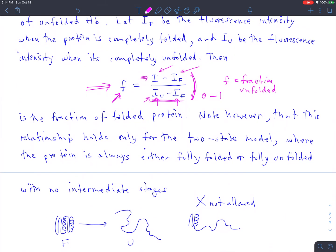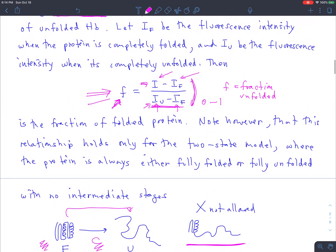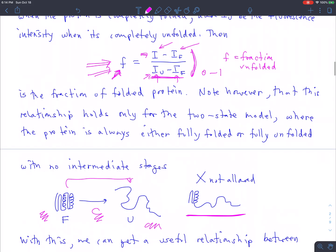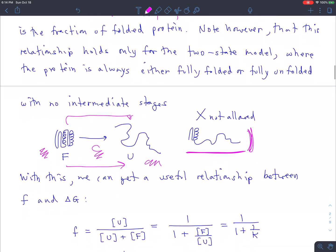If, that is, this relationship holds, if the protein unfolds in a single step. In other words, if you go from a fully folded protein to a fully unfolded protein with no intermediates in between. You have stuff like this happening, it partially unfolds, and then it unfolds a little bit more, and then it unfolds still a little bit more after that. Then this relationship won't be good, and our whole analysis will be bad. And if we get bad results at the end, and we got bad results last year, so I'm not sure that we won't get bad results this year too, then the fact that there may be intermediates between the fully folded and the fully unfolded state may be the reason. At least that's a good thing to put in your write-up, maybe, if you don't get good results.